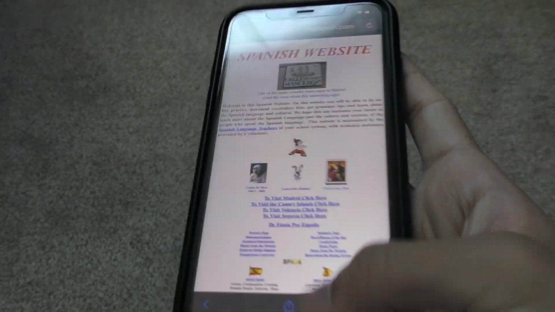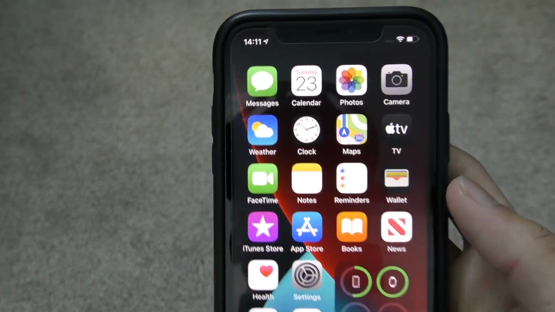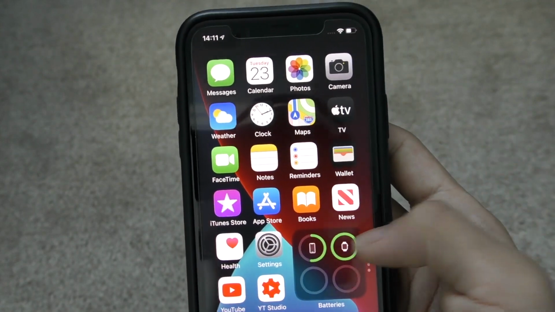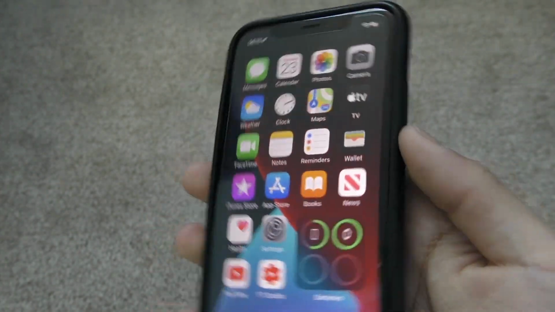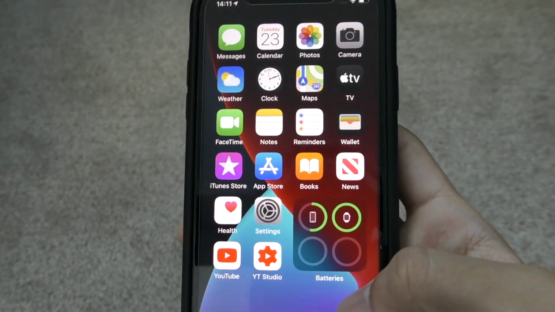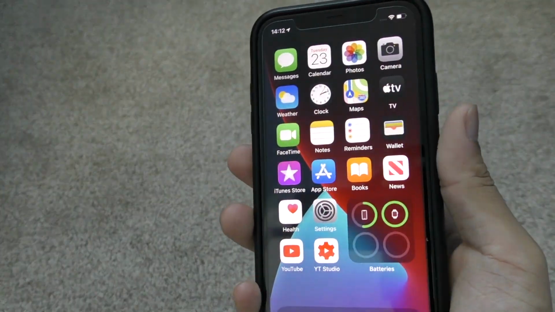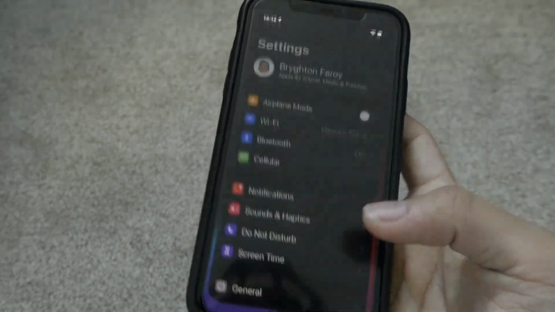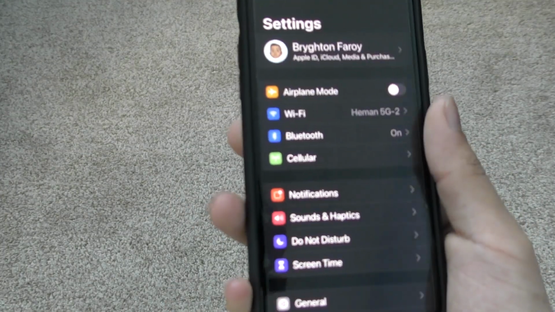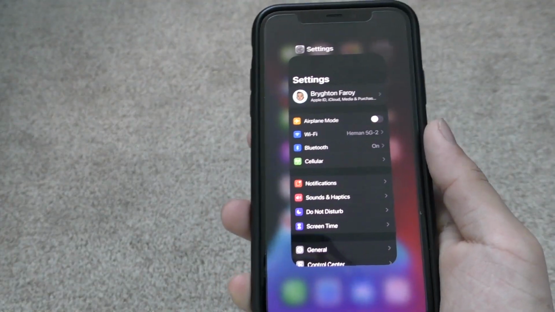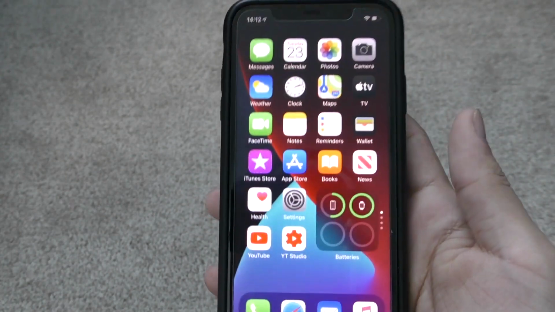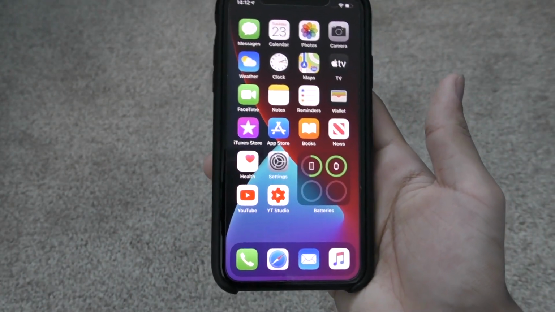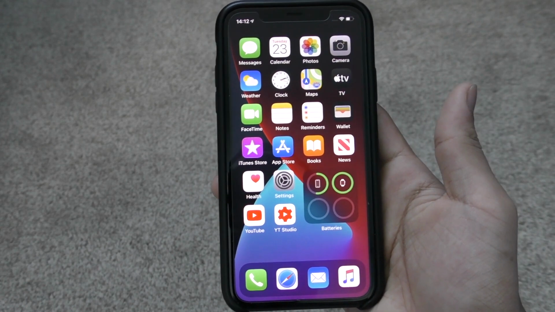So that is it for our hidden features video. I hope you guys did really like it, because it has some super cool features in there that you really didn't even expect at all. And some of them are just super cool, like this, which can bring you to the app switcher. And who knew that we could have all these features inside an iPhone with iOS 14 while nobody's really working at all.